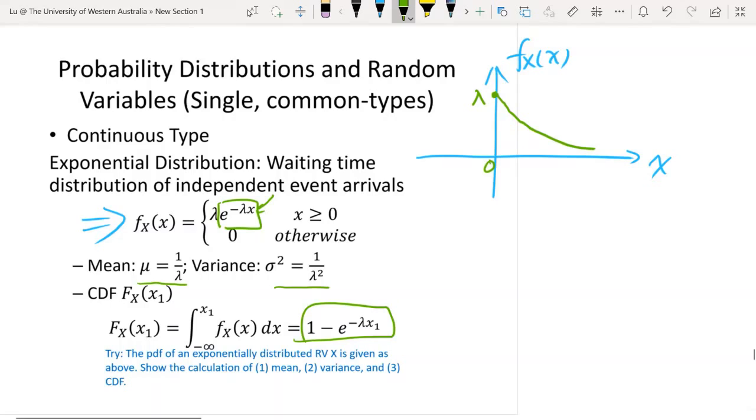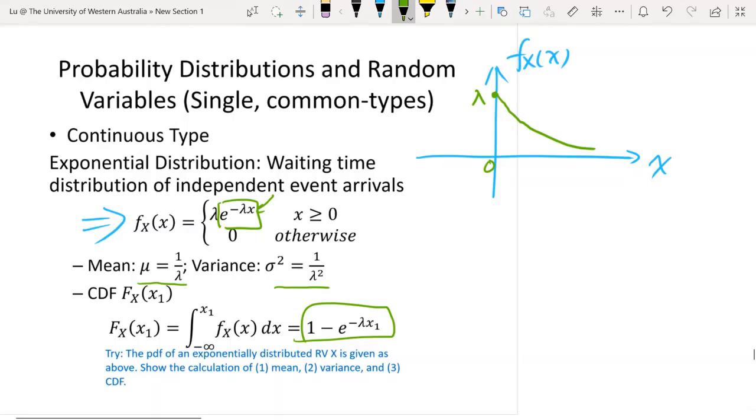Now we have done the discussion regarding the three continuous distributions. What I want to remind you is that you need to understand the features of these random distributions, and in what kind of situations you need to use them. And you must be able to calculate the mean value, the variance, and the CDF.